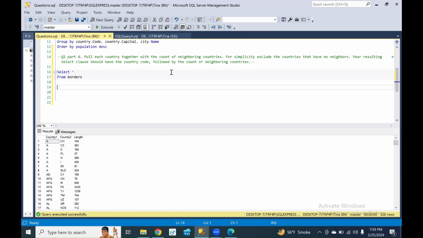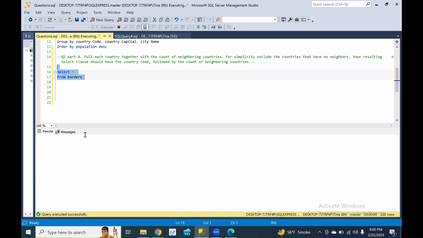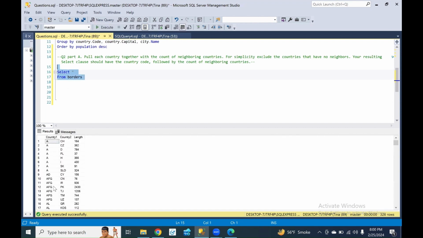For question 2, I have to pull each country together with a count of neighboring countries. For simplicity, exclude the countries that have no neighbors. So my resulting select clause should have the country code followed by the count of the neighboring countries. This is from the borders table. When I execute it, it's going to pop up this. We see the country code for the country 1 column and for the country 2 column.